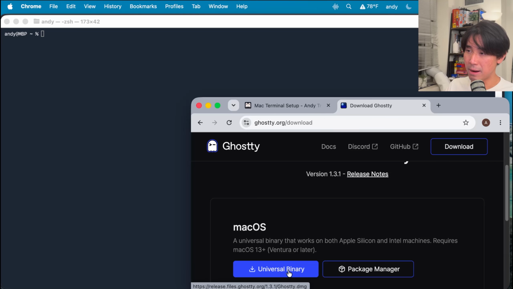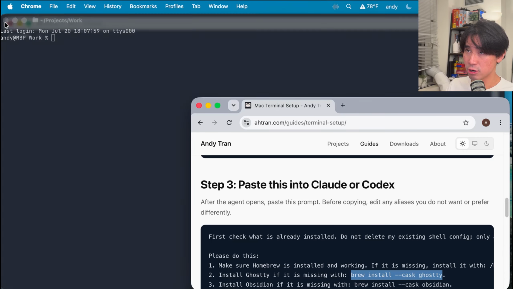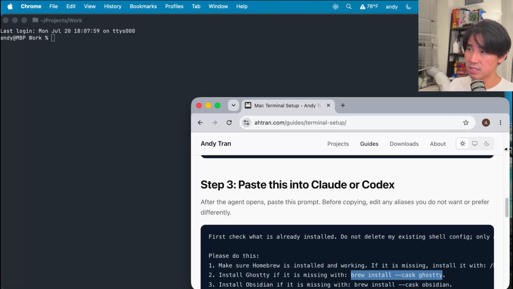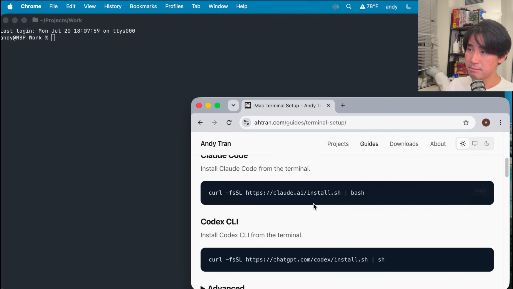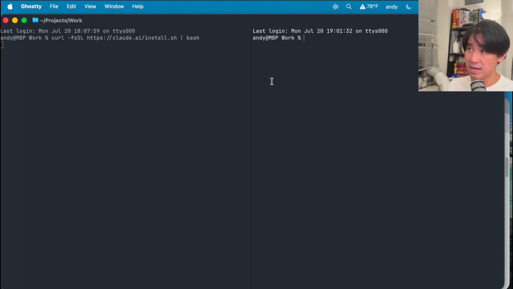Download the universal binary, or if you're on a different machine, you can also follow this, but it might not follow exactly like the video. And then once we do that, I'll close out this window here and I'll close out Terminal. We'll end up in this screen here. And I've already installed Claude Code and Codex, but you'll see here, you can just copy this in and you'll paste that in. I'm gonna set up some new agents to run at the same time.